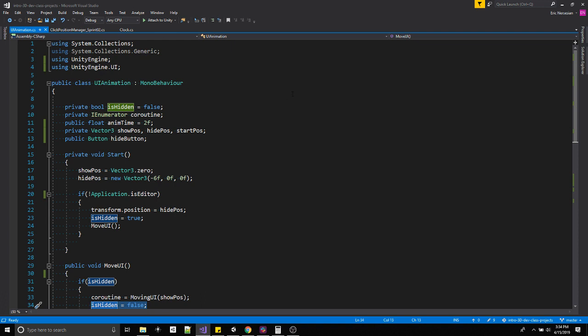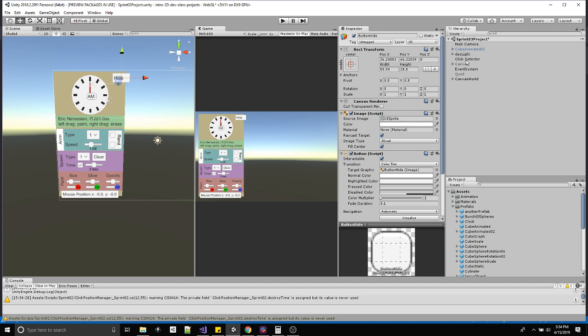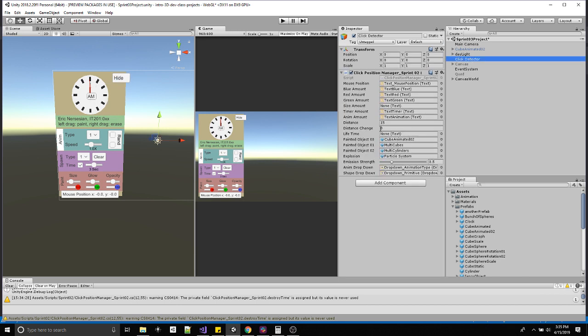Oh, moving the paint strokes. So I covered UI updates. I covered animating the UI by code. Now I have to talk about how to move the paint strokes. And then we're done for the day. So over the next coming weeks, I'll talk about how to fix your prefabs if some of them are broken. Like my first prefab was basically broken with this system. I fixed it. I have to go heavy into my code, and then I got to show how to clean up modularized code. So that's over the next 2 weeks. So all I'm going to do for the rest of this class is show you how to paint behind the UI.